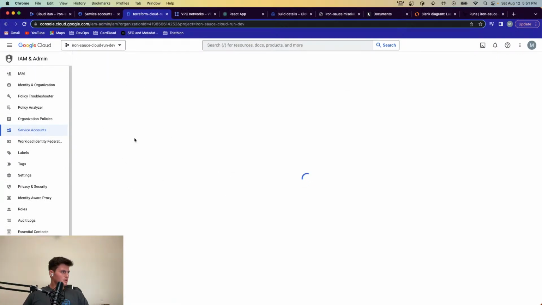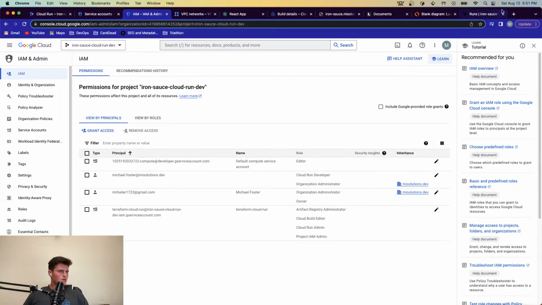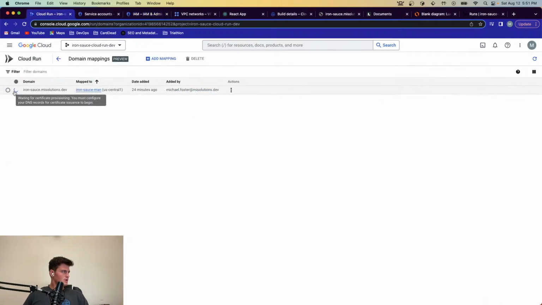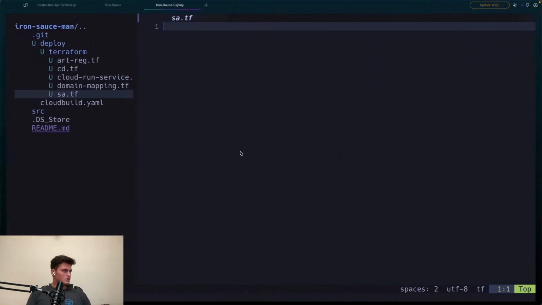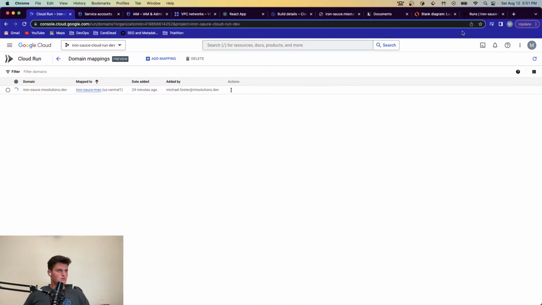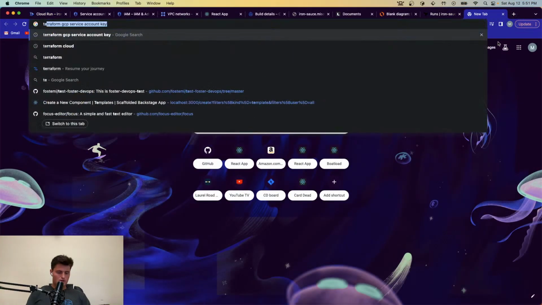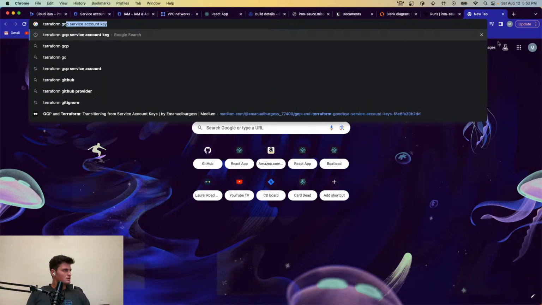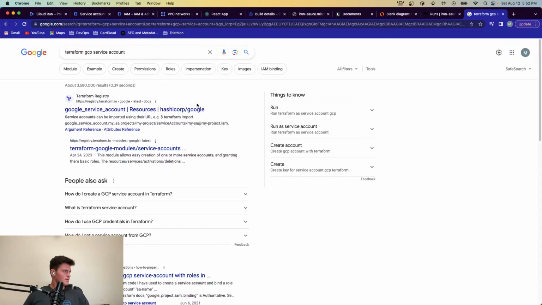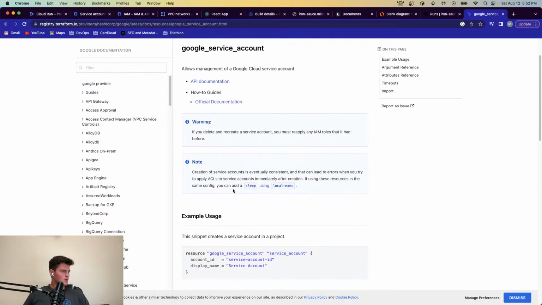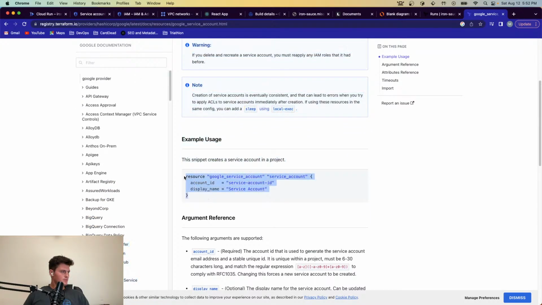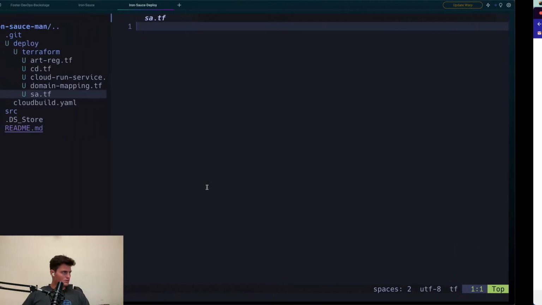So I do have a key now, and I can go here. Is it up? Not yet. But let's create a service account. So I can go to the Terraform GCP service account. I can create this resource really quick.